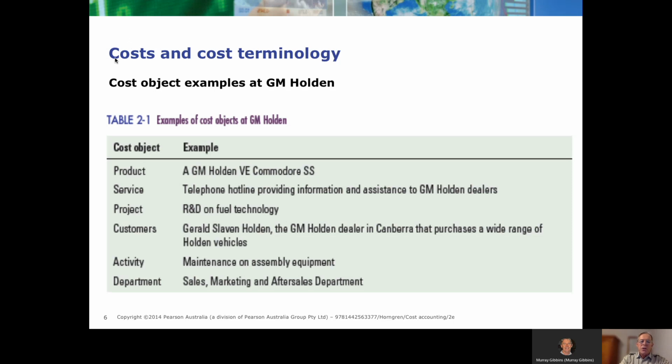Well, what's a cost object? We're going to look at a particular car manufacturer, for example. It might be the particular brand, a particular product they're producing, but they might want to focus on working out what the cost is for a particular service within our facility, within our organisation. Or maybe we want to cost out a project. So all the costs relevant to the research and development on fuel technology will be relevant when we're coming up with reports. So the cost object helps us identify what we need to focus on and what data we need to gather.